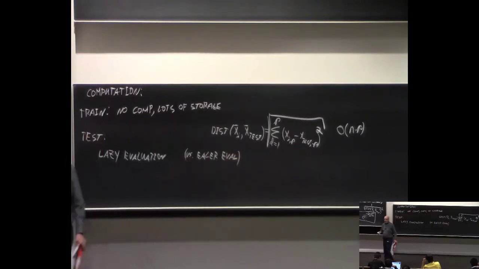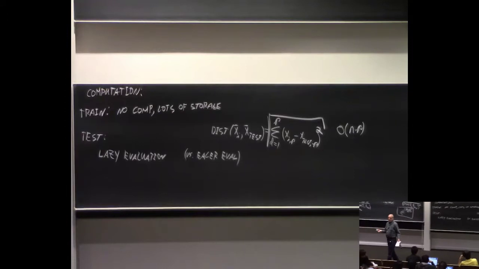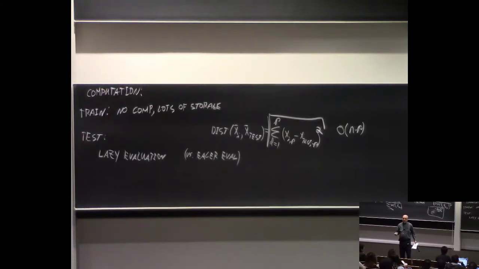So one computational difference between this method and the methods we discussed until now is that these methods tend to be lazy. I say tend to be, but they don't have to be. There are actually ways that you can shift some of the calculation back into training time to change the balance of how much you compute in training time and how much you compute in test time. And that is by pre-processing your training examples into a form that's convenient later to look up the nearest neighbors.